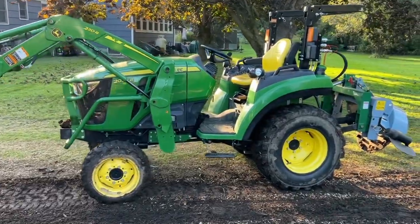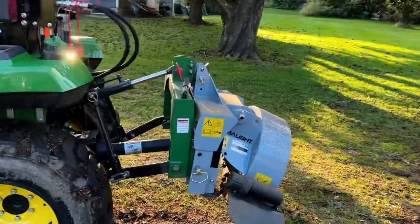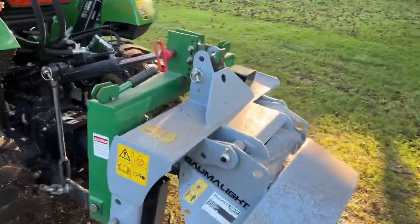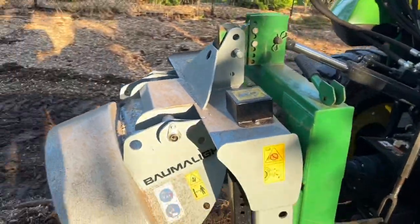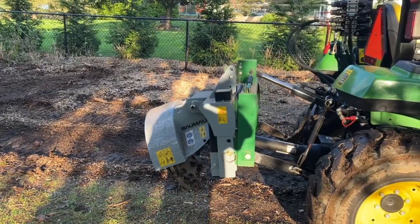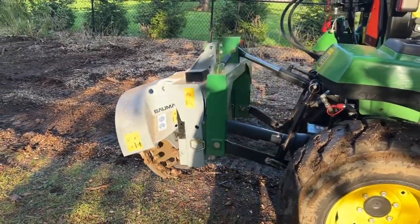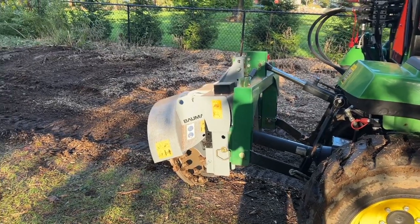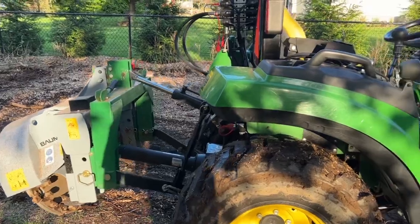All right, folks, so there you have it. That is the Baumalight PTO grinder. Pretty awesome machine. As you can see, it works a little differently than other grinders. You go back and forth. Like I said, it doesn't oscillate like the other grinders do. They do make one for a PTO that does oscillate, but it's in a different price range than this one.